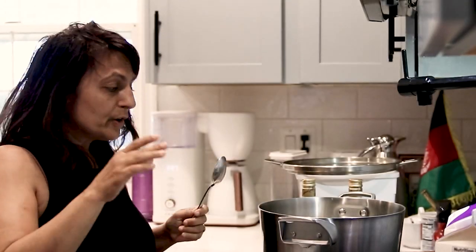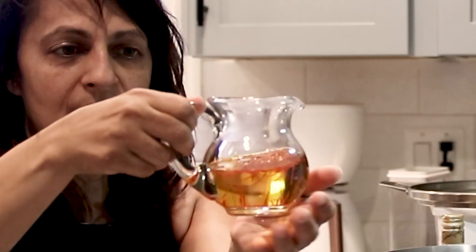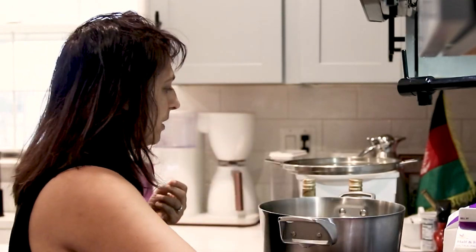I have the other ingredients here as well, and I'm gonna show you what we have. I have some half and half, and I use half and half so that I don't have to use milk and heavy cream. There you go. I have here some saffron that I have in some warmish water. It smells like saffron, it's beautiful, and there's quite a bit of it in there.